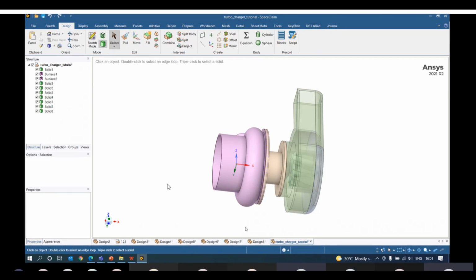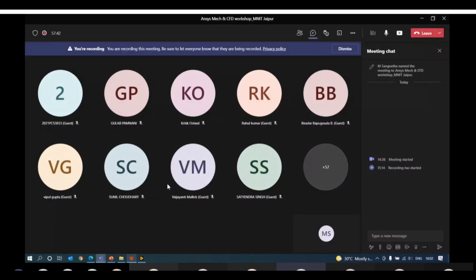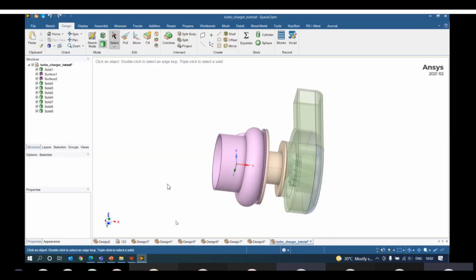So I think there is no answer. Either people are listening or people are not at all listening. Okay, so in order to have the first and complete... yes, is someone saying something? Using this software, the first analysis can be carried out. Sorry, I'm not able to understand what you're saying. Could you please drop it in the chat so that I can read it out?